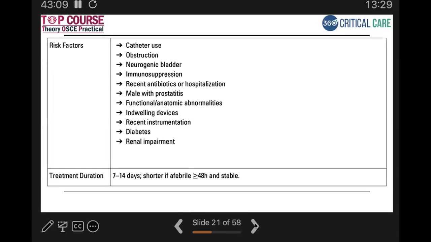And when you start treatment for complicated UTI, you have to start a longer course. Like we saw in uncomplicated, if the patient is going for a urological procedure, you only give it for 1 to 3 days. If the patient is pregnant, you only continue for 3 to 5 days. But when it comes to complicated UTI, you have to cover adequately, at least 7 to 14 days. Usually you can stop by 7 to 10 days. But if the patient has pyelonephritis or instrumentation, or you have to relieve an obstruction, then you have to continue the antibiotic for at least 14 days.